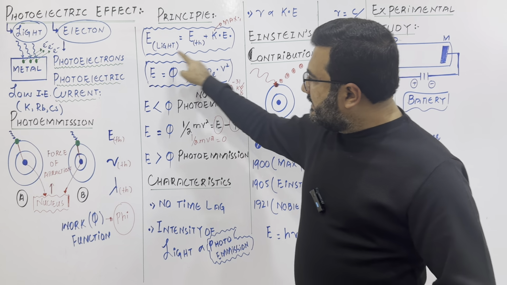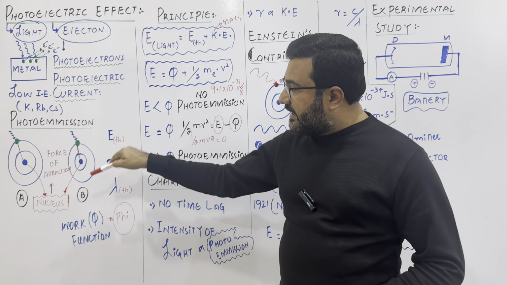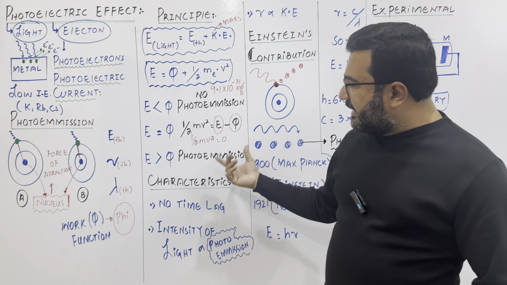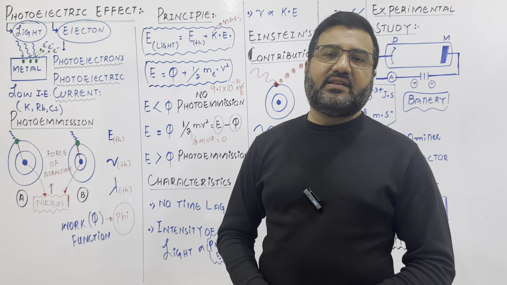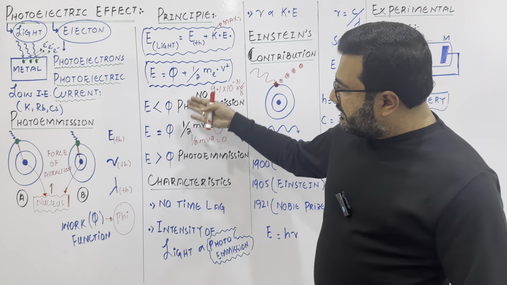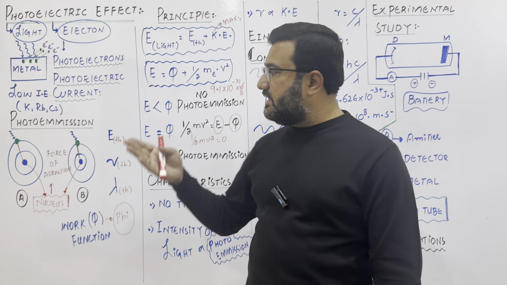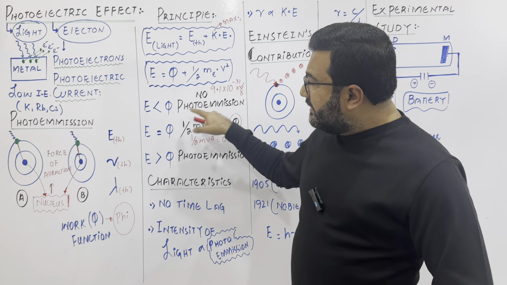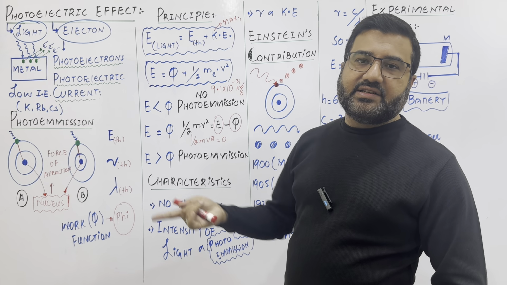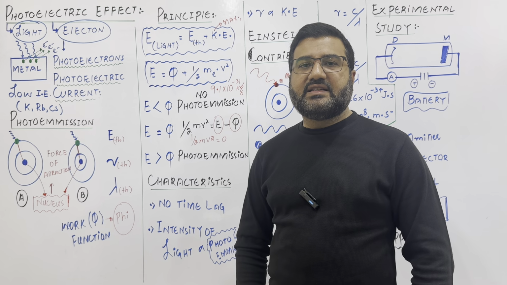Now this formula is just a rearranged form of the previous formula. And if the energy of incident light is greater than the threshold energy, then photoemission will take place, and the extra energy possessed by the light will be transferred to the electron as its kinetic energy. So these are the three cases: whether the light energy is less than, equal to, or greater than the threshold energy. Summarizing, if less, then no photoemission. If equal, then there will be photoemission, but the kinetic energy of the electron will be zero. And if greater, then photoemission, and the extra energy will be transferred as kinetic energy to the electron.